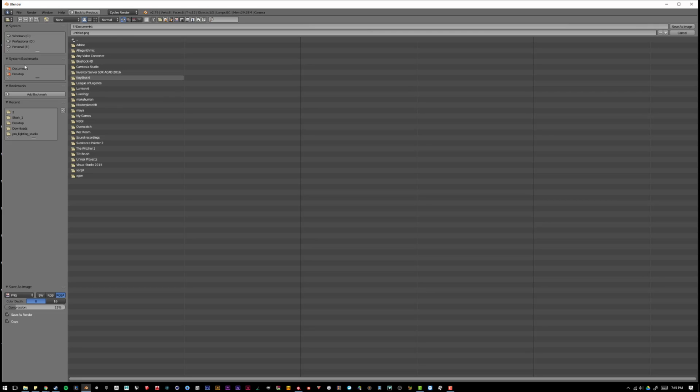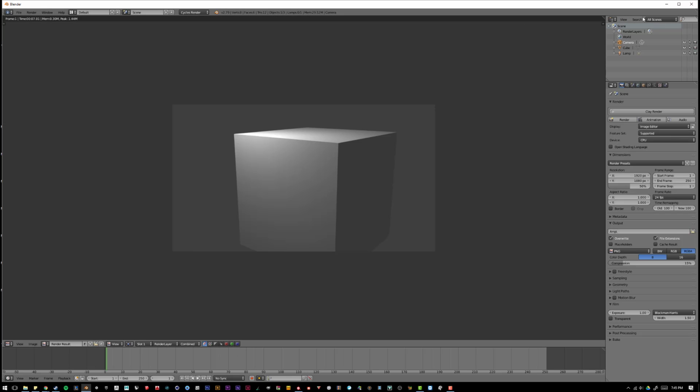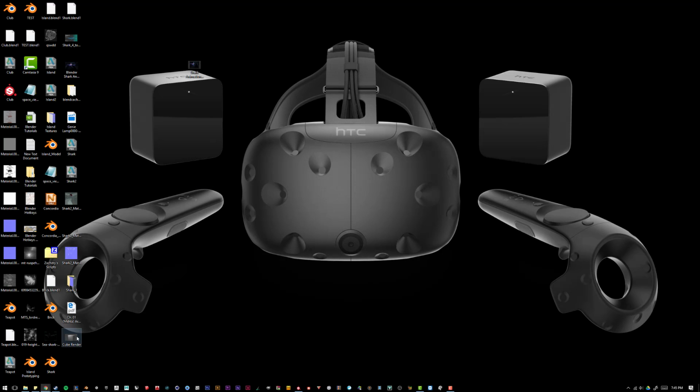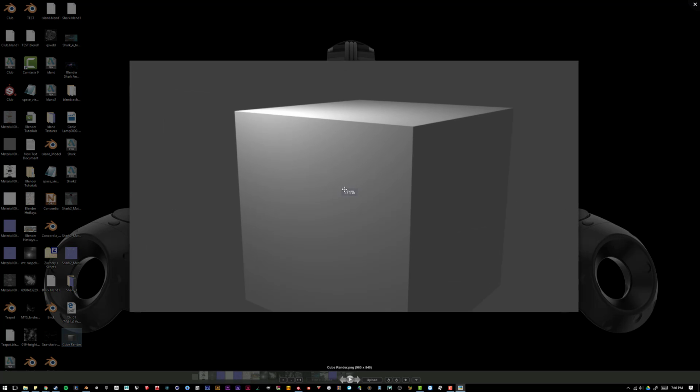So I actually have a bookmark for my desktop, so that's where I want to save my image. I'm going to save it as Cube Render. If I hit Save As Image, and then I minimize Blender and go over to my desktop, you'll see that I have this cube, and that's the image that we took from Blender.